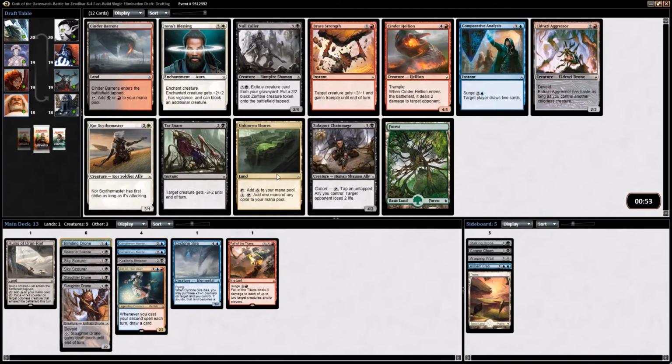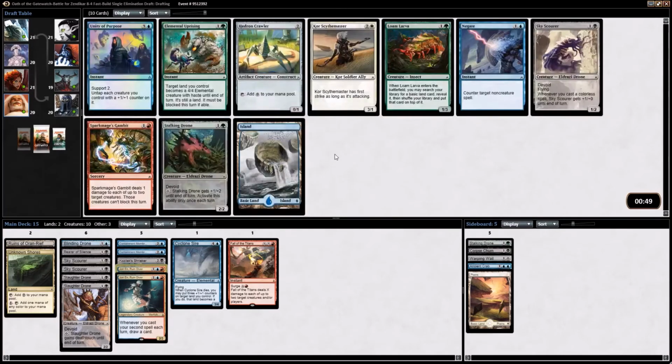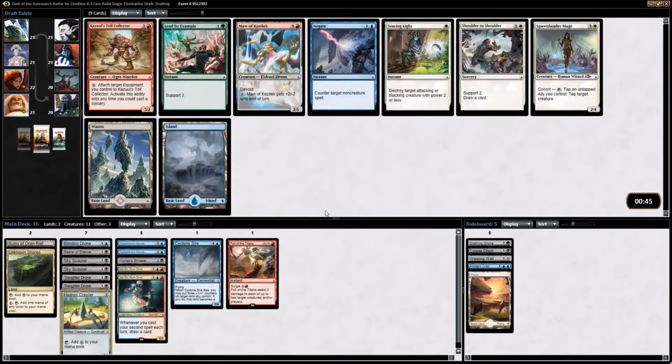There's nothing here that I'm super excited about. I do like the Null Color. It's not Devoid, and I think we need some fixing a little more. Wow, second Jorian. Or Storm Chaser Mage. So we're going kind of deep on the blue-red. Probably just want the Hedron Crawler here. Could take another Sky Scourer. We'll take the Hedron Crawler.